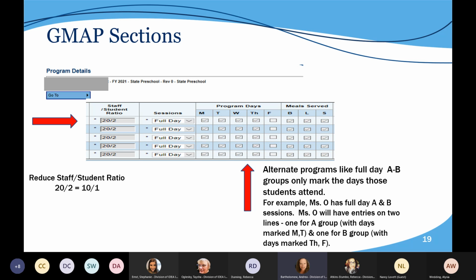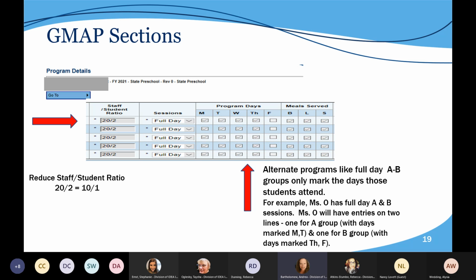Now, if we need to monitor your program or if something comes up and we have questions, we're going to call you and say, hey, how many teachers do you have? What's your schedule like? Also, your teachers come up on the lead report, so we're able to get that from our EPSB partners, and that made the program approval form kind of useless. It was something that you had to keep doing and updating constantly, and it was really hard to keep up with. So we decided just to take this snapshot during our monitoring process and use that to monitor.